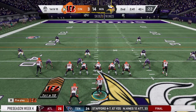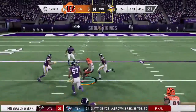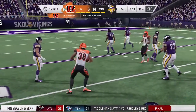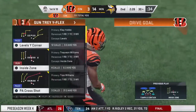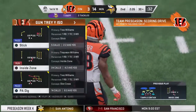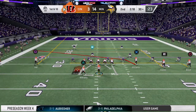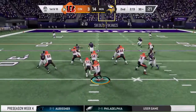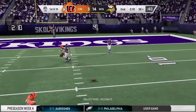Here's another 1st and 10. They'll run it now out of the gun. And he's going to get this down near the 30-yard line. They'll get 14 on that one. Good for a Bengal 1st down. Partner, if you want more carries, I think we saw how you get him. Showed that he's got the fresh legs, and he picked up the 1st down on that run. Don't just ask for him. Show him that you're supposed to get the football. Now a play fake here on 1st down. And that'll be knocked away.